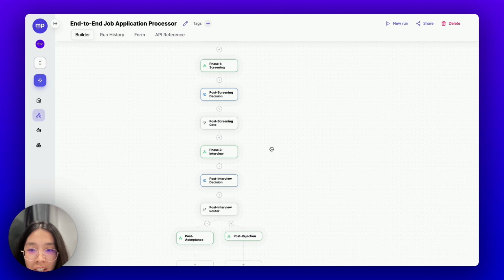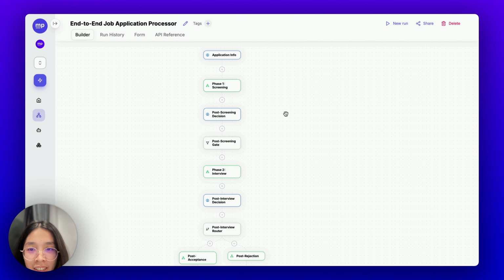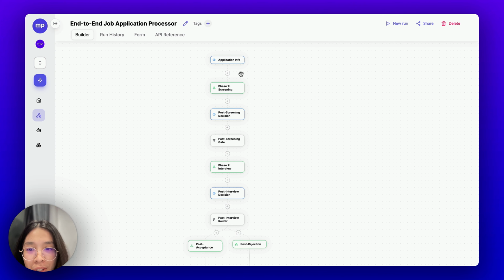Now this is the big parent workflow that we are going to use, and this workflow would include 4 subflows in one single flow, and it would make it easier for you or your team members or for anyone to do an end-to-end process of evaluating a job application without having to switch between different workflows in this case.